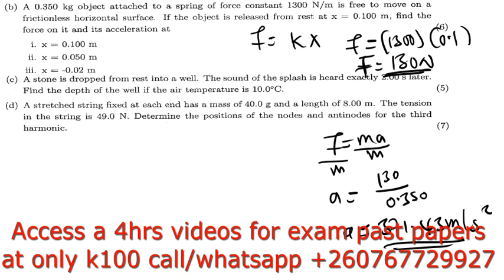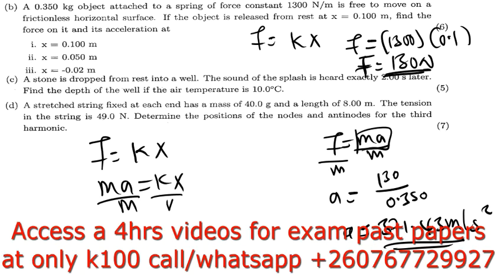Now, since we are talking about when the spring was being stretched and released, you can also assume that this is the maximum acceleration. So you can use the formula for maximum acceleration and end up finding the same answer. What do I mean? We know that the resultant force is equal to kx. Where there is force, I can replace it with ma, so ma is equal to kx. Divide both sides by m, and a will be equal to kx divided by m.